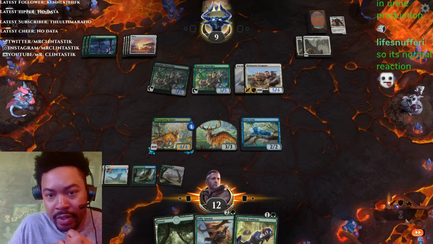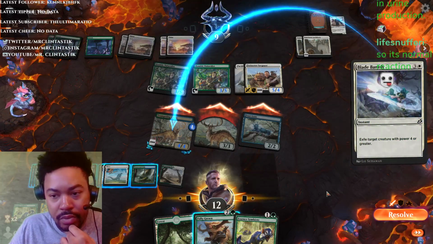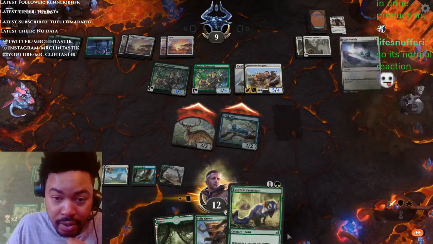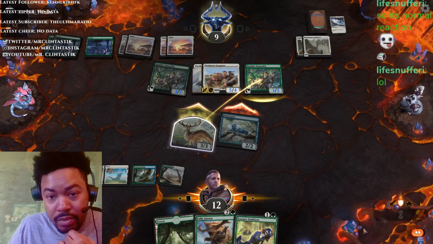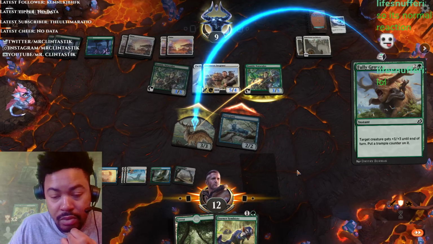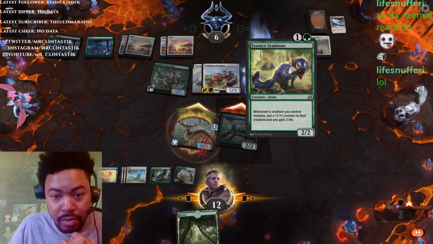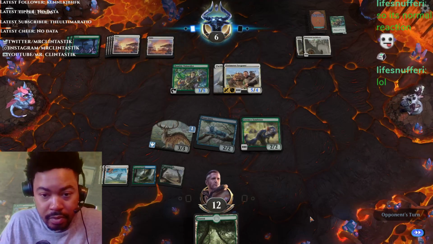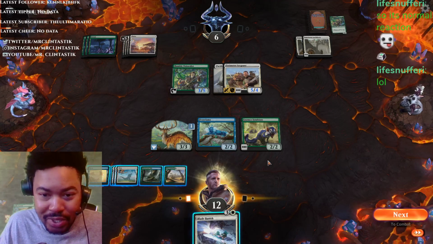Yeah, we're crashing in here. Ooh. Okay. We're gonna hit him with the nice. Give them a sense of security. Yep. All right. We swing in full.